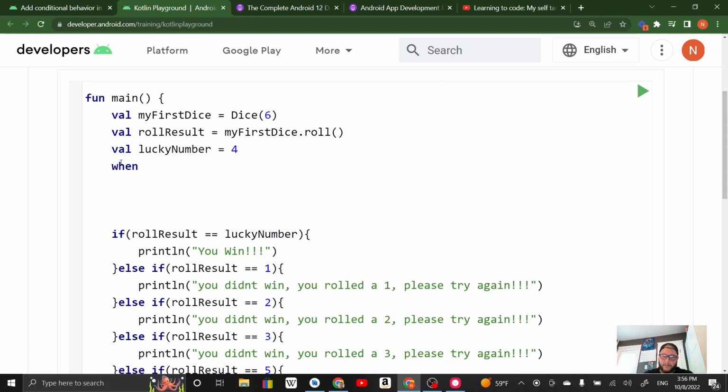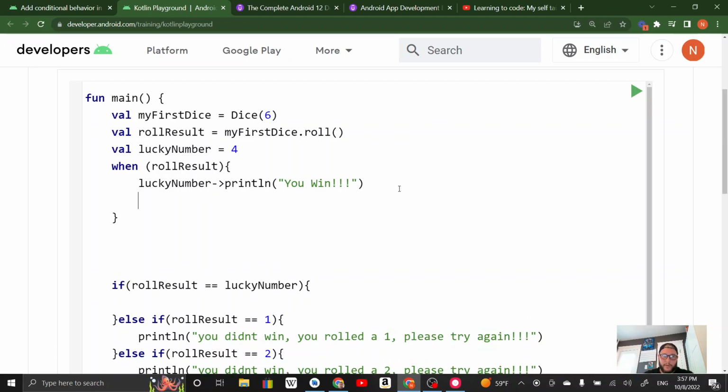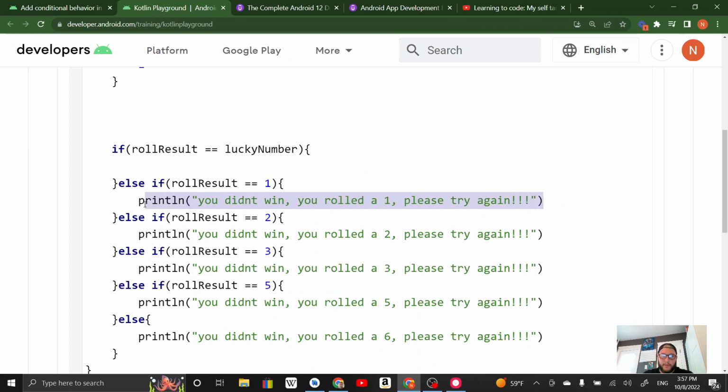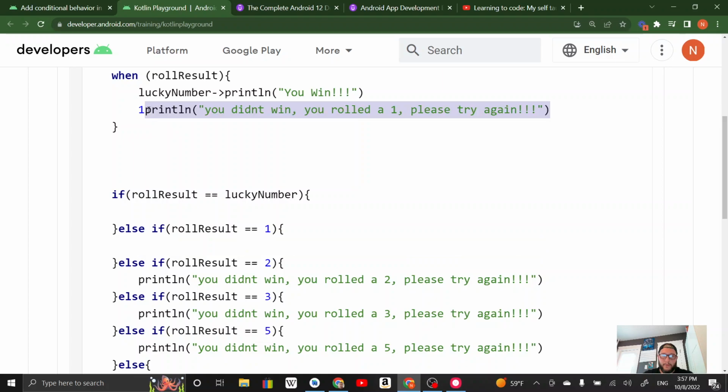So when roll result is lucky number, we're just going to take this and put it here. When roll result is 1, we're just going to take this, put it up here.